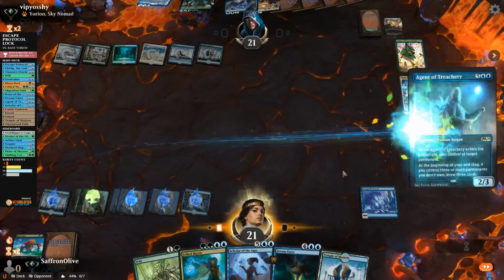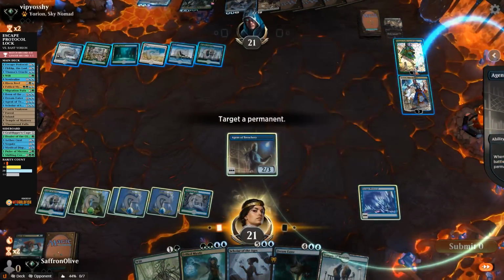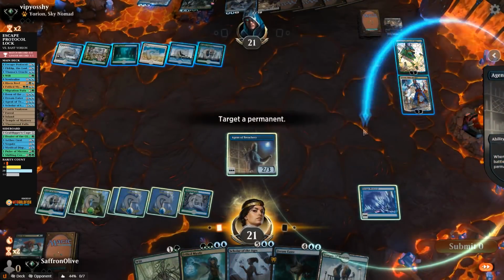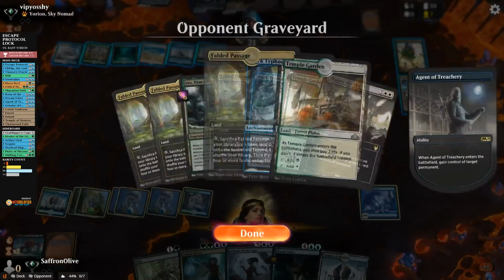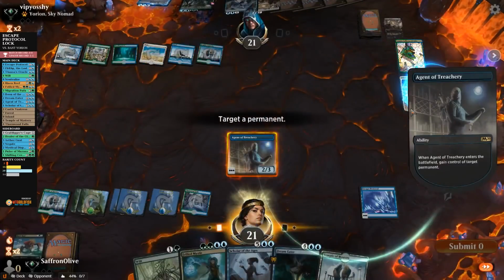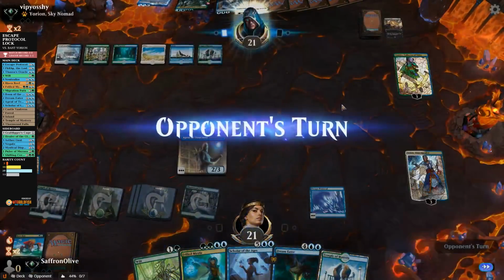Agent of Treachery. Steal... What do we want to steal? So opponent's going to have to Wrath. What's in their graveyard? Let's take Teferi. Take it up. Pass the turn.